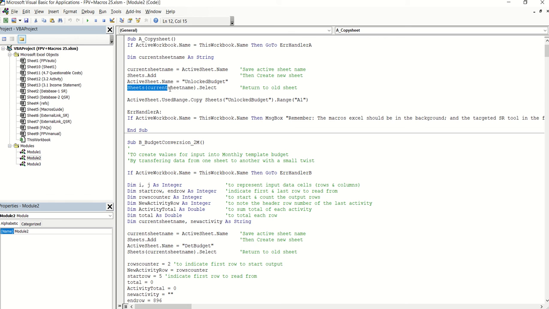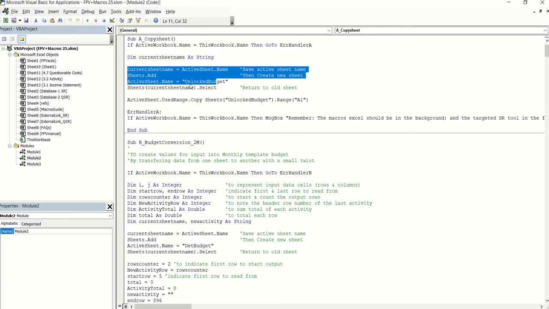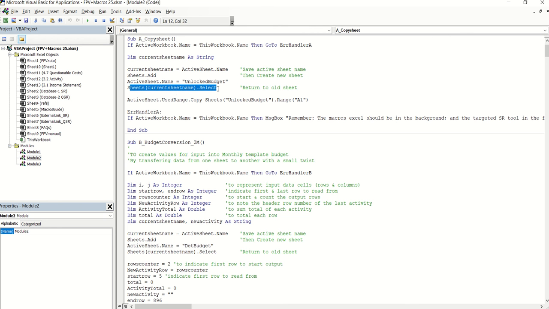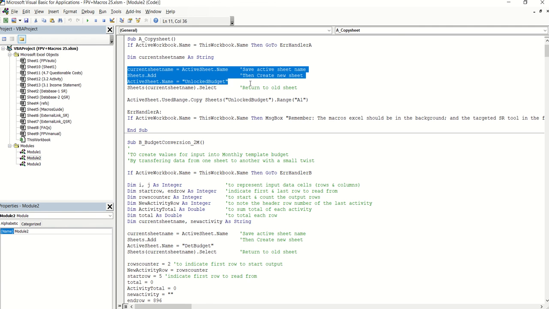Then the last part of the preparation, because these 4 lines are actually preparing, is the line current sheet name dot select. It tells us to go back to the sheet where we had started. So it's just to help the users not feel lost in the tool by the process.